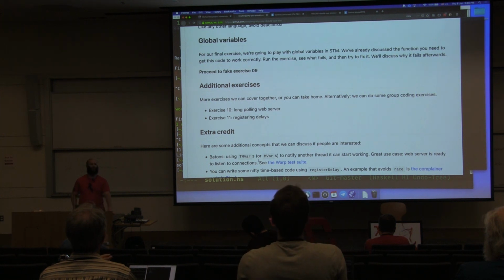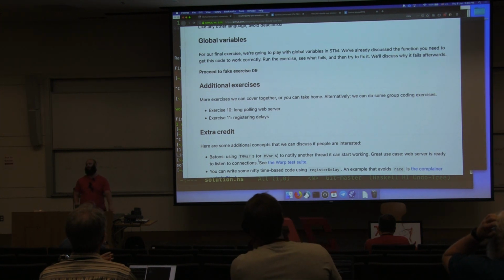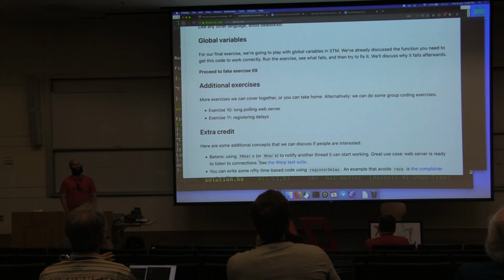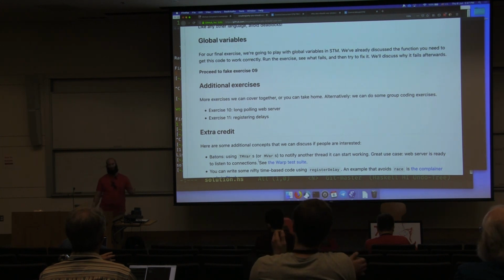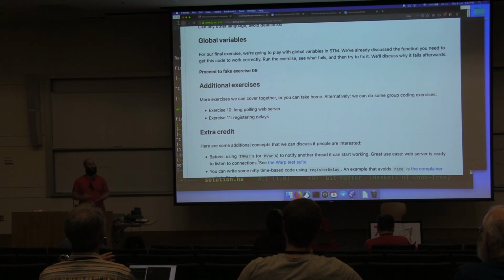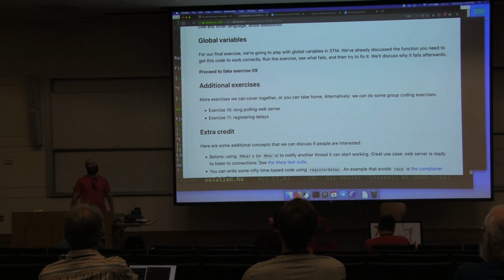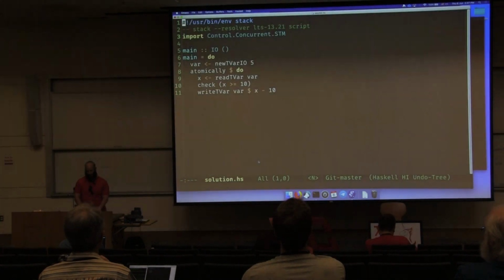So it says final exercise. It's actually, I added more exercises at 4:30 in the morning because I'm jet lagged. So it's actually the final required exercise. The other ones are for fun for later. For our final exercise, we're going to play with global variables. Everyone loves global mutable variables, correct? Now, remember that in order to create a mutable variable in Haskell, you have to perform an action. So how can you perform an action globally? How can you perform it outside of a do block or outside of the main function? Unsafe perform IO. Yay. OK. Go ahead and jump over to exercise 9.